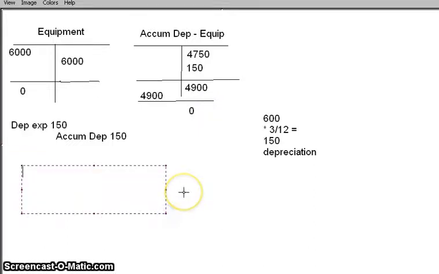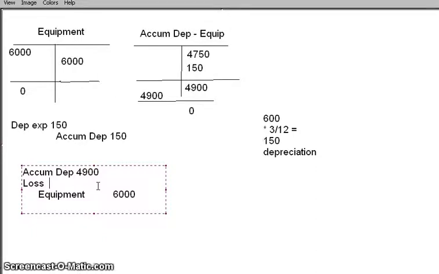So here we go. Let's fill this out. You've got a debit to accumulated depreciation of $4,900. You've got a credit to equipment of $6,000. But as you can see, these amounts don't balance now. The piece that we're missing is going to be a loss, because we're basically throwing away equipment that's got a value of $1,100 to us, and when we throw it away, that is going to be a loss to us. So the full way of writing it is loss on disposal of equipment, but I don't have enough room to write all that, so I'm going to be happy with loss.